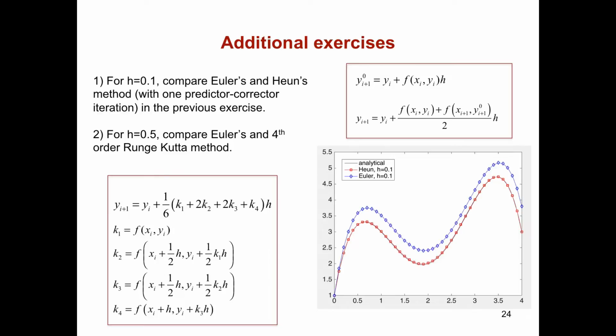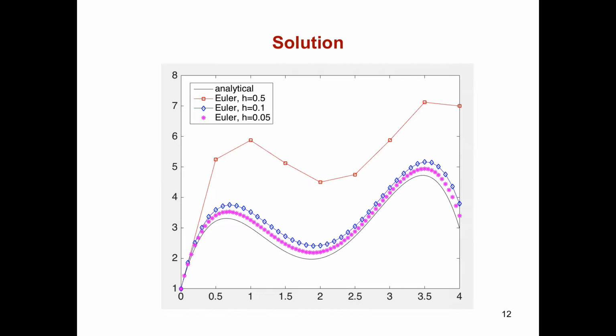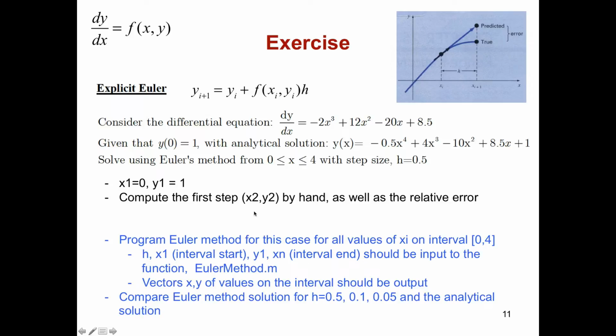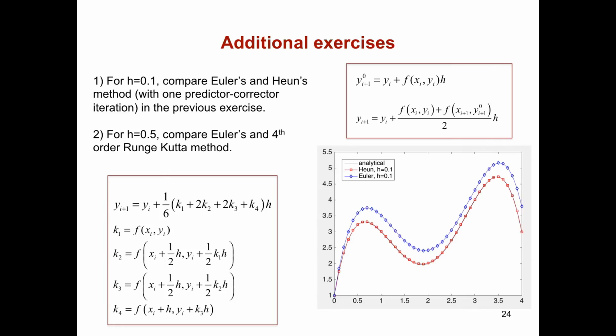So our exercise will be to solve the same problem we were working on last time. So this was the problem. So start, please, from the code that you already have, okay? And I want you to modify that code to solve it with both Heun's method. And this funny pronunciation I have is because both Euler and Heun are German names. So this is Heun's method, and this is the Runge-Kutta method.